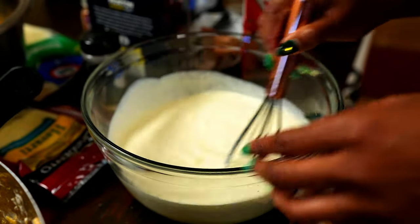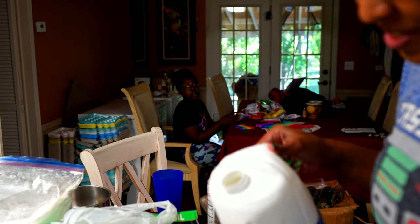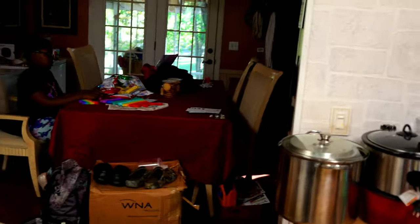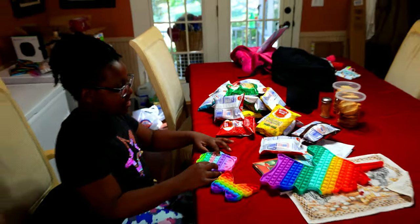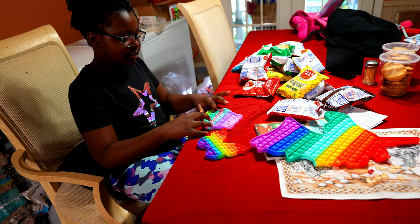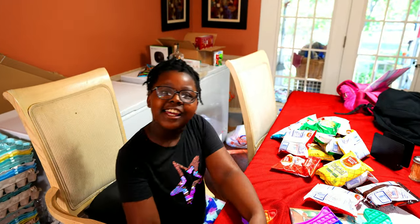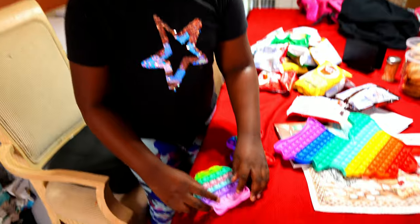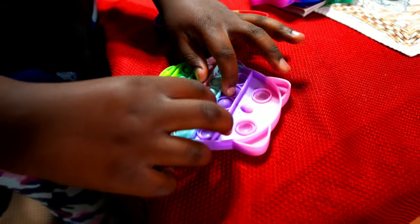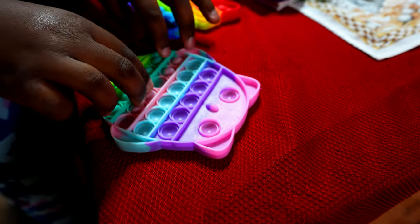Brandon, and I have a heart poppet. What? A heart poppet. Let me see. They might not know what these are. Let me turn this light on. These are called poppets. They are stress fidget toys. So how old are you? You're 7? Yeah, I'm 7. And you're stressed. I told her. Yeah, and just look at Pop It ASMR. Pop It, okay. They can watch this all day, probably.